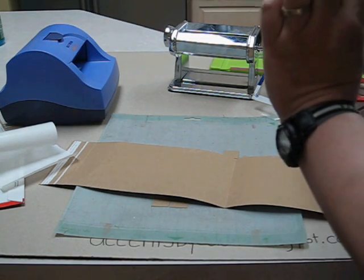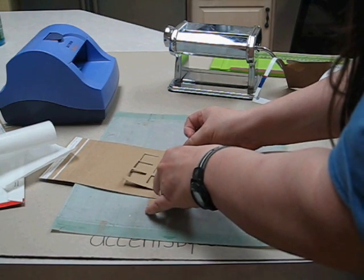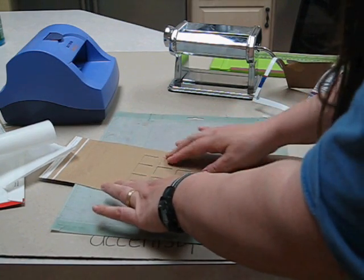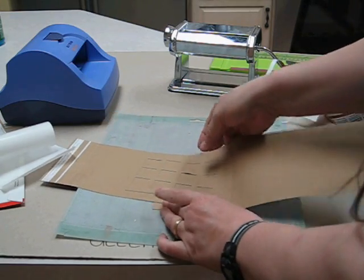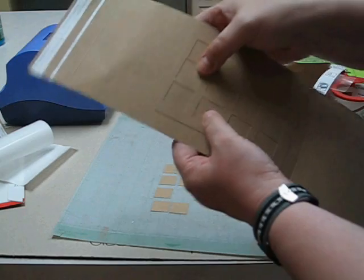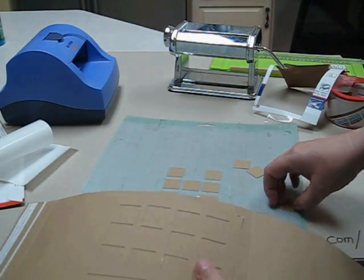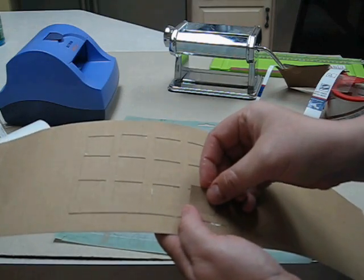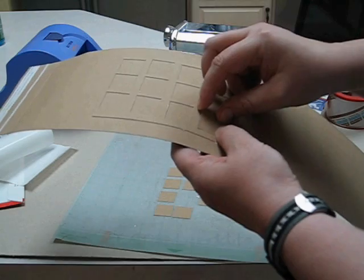Sorry, a little messy. Okay, so I'm just going to lay that here, like so. And then what you need to do is get the squares into here. Since they're face down, I try to keep them in the same place, but they're just regular squares, so they're going to fit in this. But as you do your own design, say stars, it's going to be a little more important.